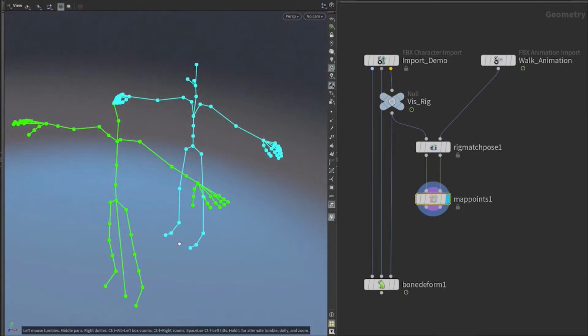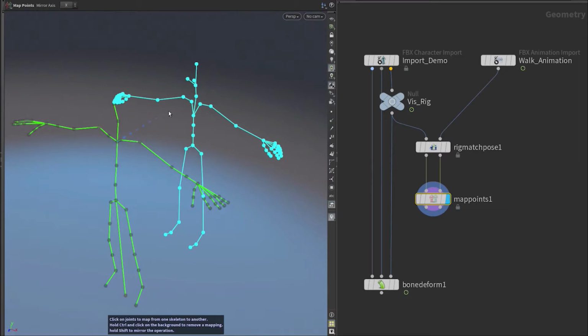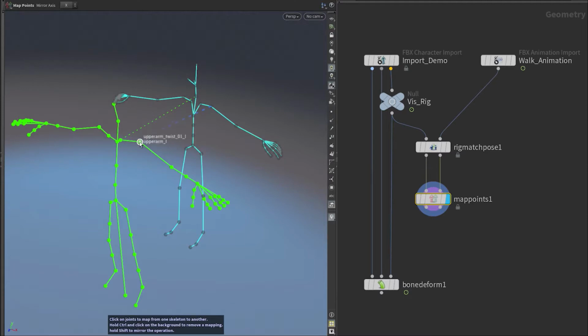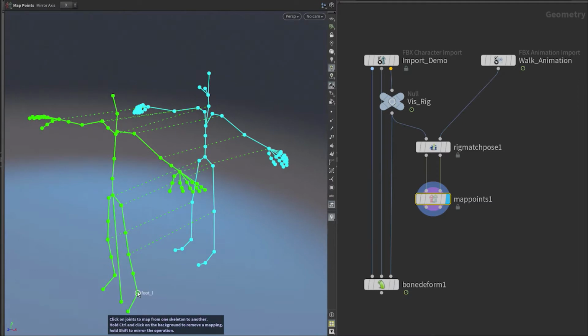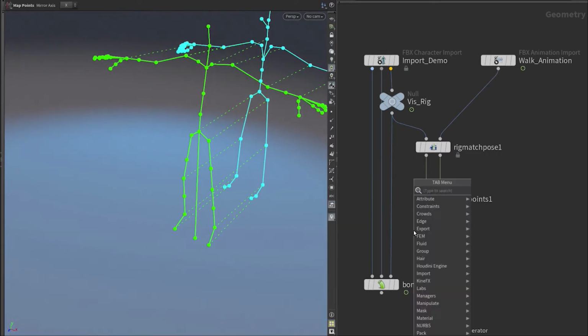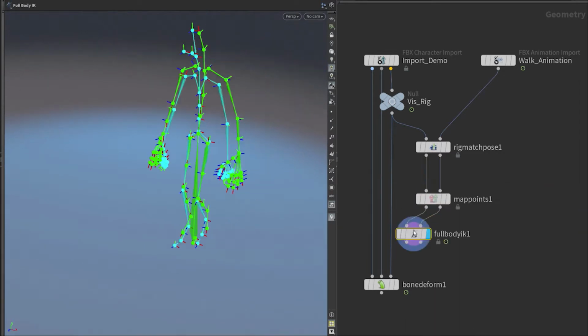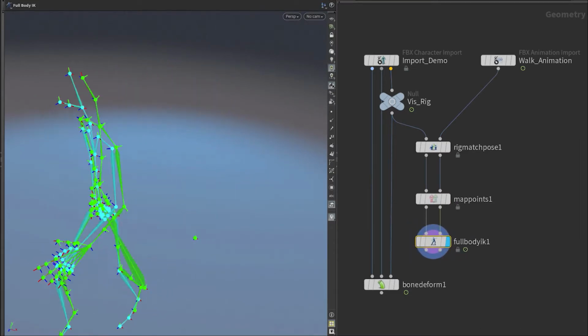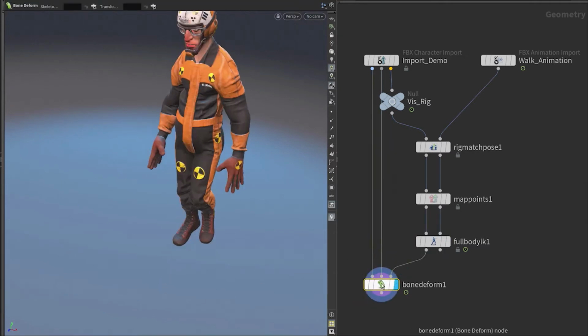So we'll just go ahead and use this interactive state to click and drag from one rig to the other, one skeleton to the other, to define which pieces of the rig align with which pieces of the other skeleton. You can see that we're mirroring this, so as I'm drawing out one knee, the other one is automatically assigned. And this is a very quick setup. Now, the interesting thing is that if this was done procedurally, you actually could have a hero rig and a standard mocap rig and drive all this just by name attributes. But the interactive state is nice for fast setups.